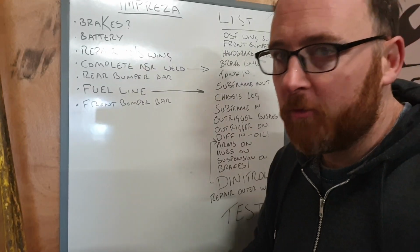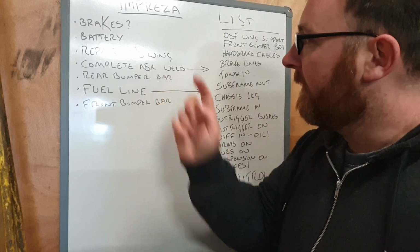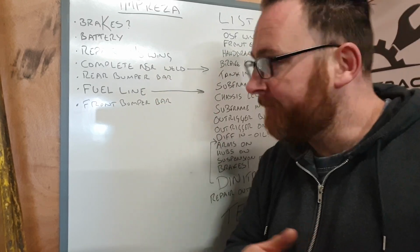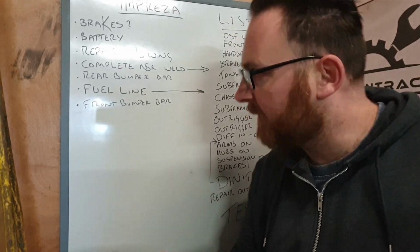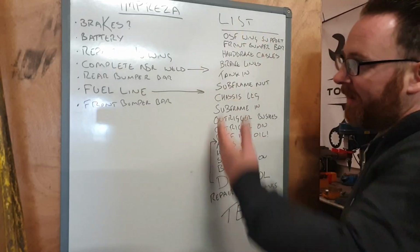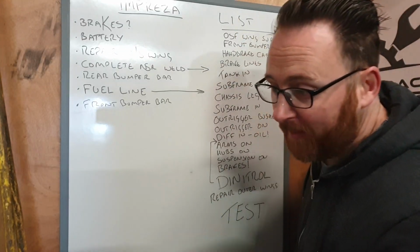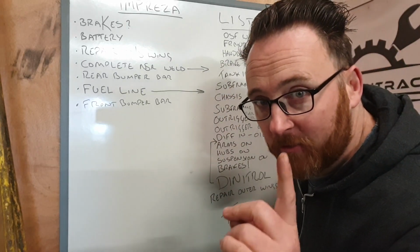Originally we knew that we had to do brakes, get a battery, repair the near side wing on the front, complete the near side rear welding, sort out the rear bumper bar, sort out the fuel line, which was the initial fault of the car, and sort out the front bumper bar, which now doesn't exist. From that, I've made a list of stuff to buy, but the list of stuff to buy has now become the list of stuff to do. So let's talk it top to bottom.